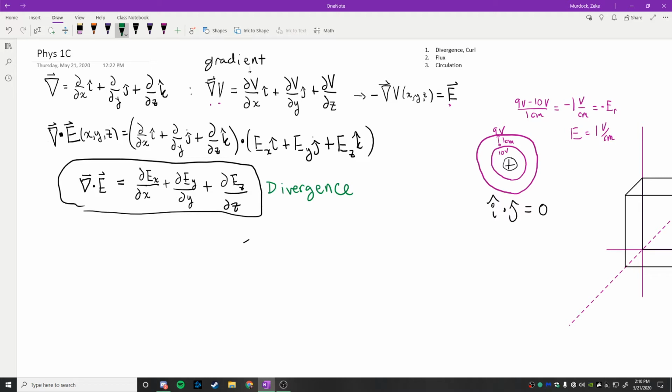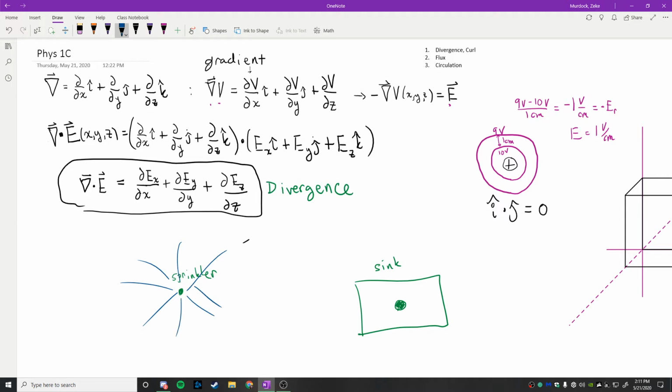So if you have a vector field that has positive divergence, I'm just going to give you an example, okay? So say you have a sprinkler, and over here, let's say we have a sink. So we have just a sink. There is a hole in the bottom along which any water in the sink is going to go, and over here we have a sprinkler, right? So the sprinkler is just going to be spraying water out in all directions. Right? It just shoots water off in all directions.